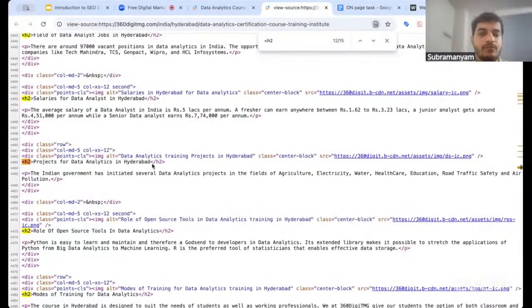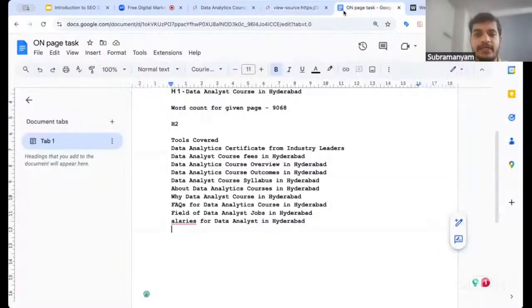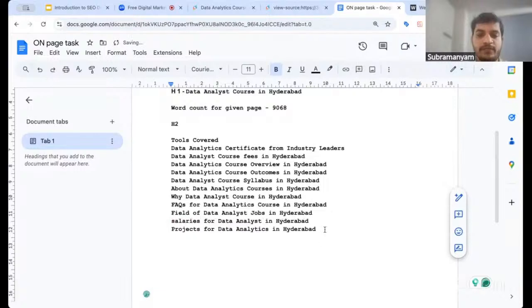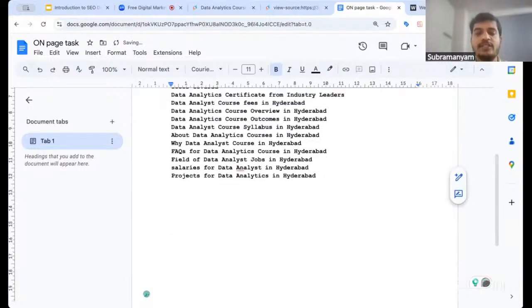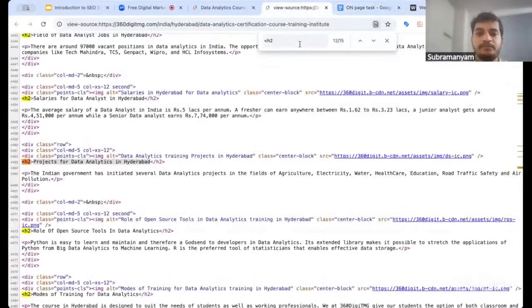Okay, and what is the 12th one? Projects for data analyst. Okay, so here the S is missing. Let me mention that: projects for data analytics course in Hyderabad.